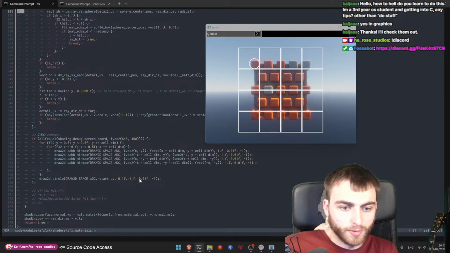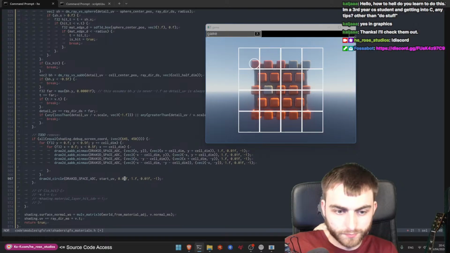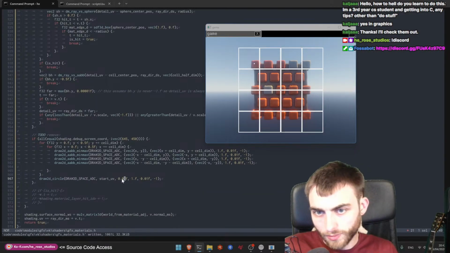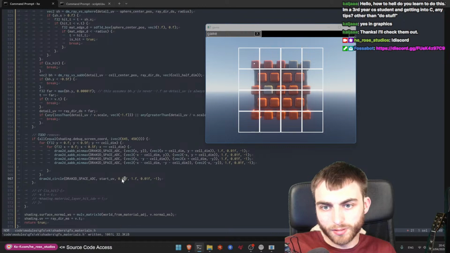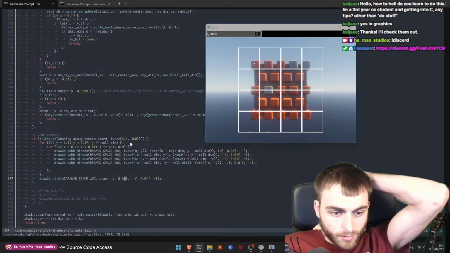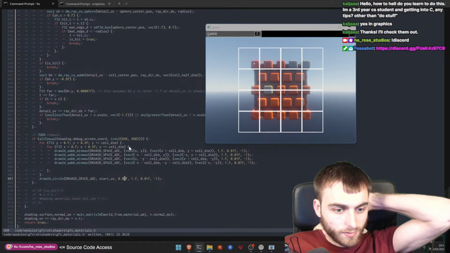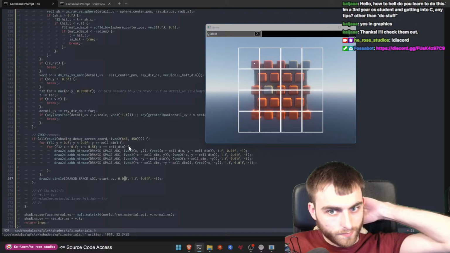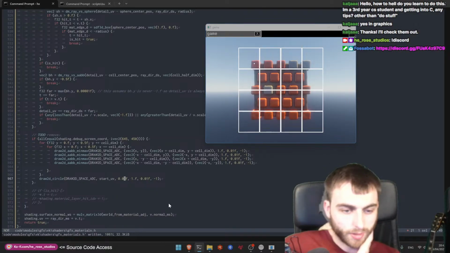Change the radius a bit. That's where the point is. So I guess that's where the... Okay, so if we take these... Yeah, I think we can be okay with that.